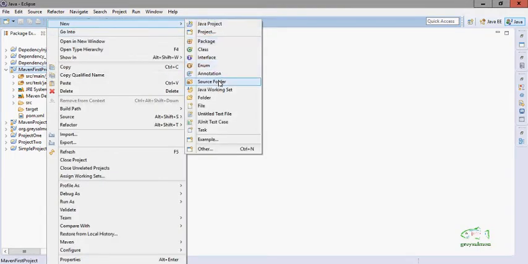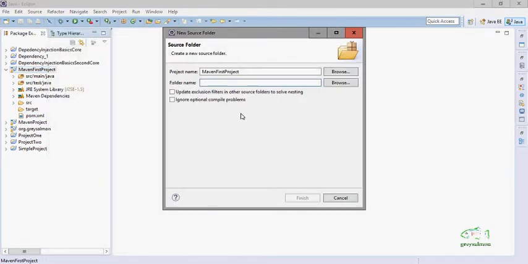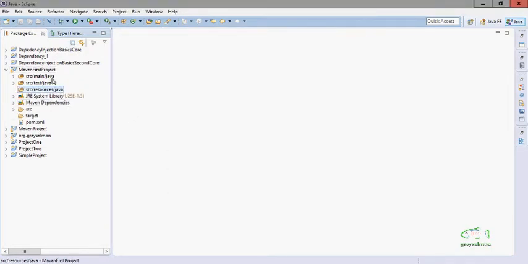Here, to place our resources, I will create one more folder, src, and this is also compulsory. You should also create the resources folder. The name of the folder is src resources java, like src main java, src test java, and this will be the third source folder, src resources java. Now I click finish. This folder is created here.